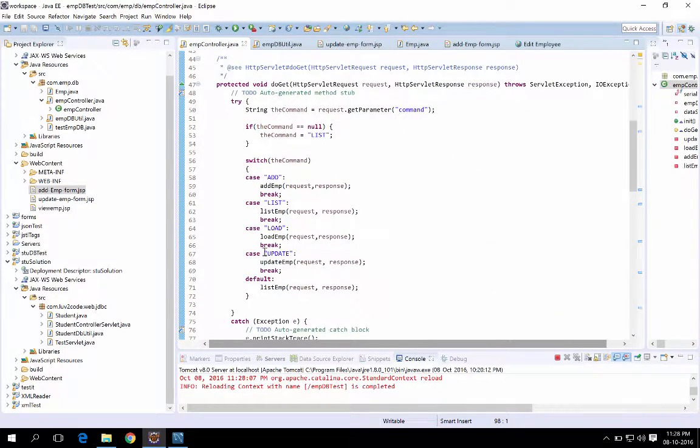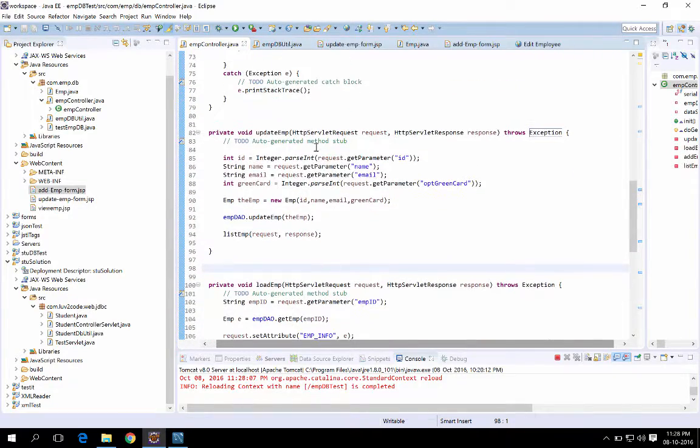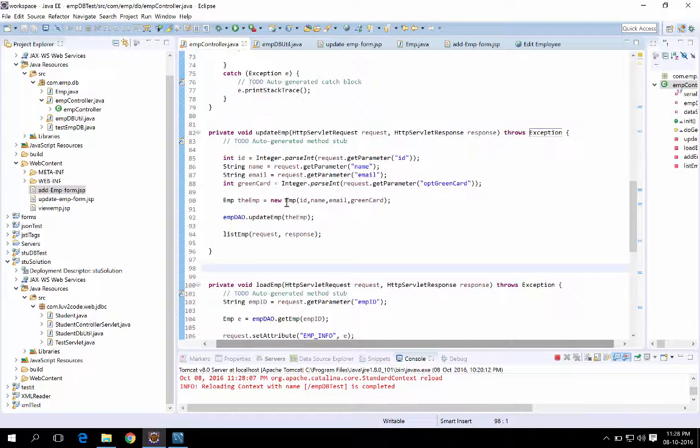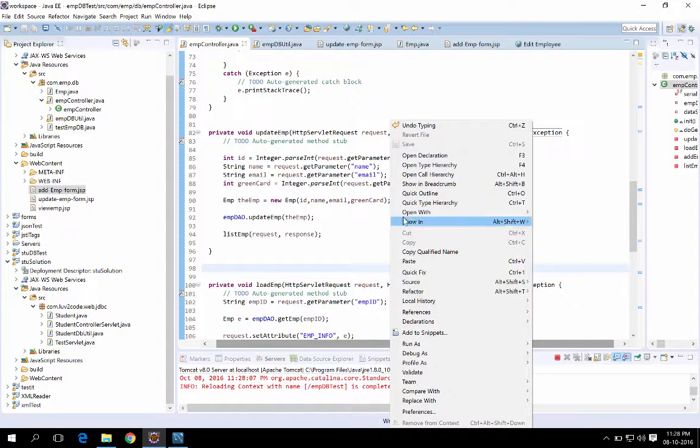And if the command is update, we call the update method, where we read all the information from the form, create a new employee object, and use the update emp in the dbutil, where we will set the SQL statement and set parameters and execute that. And once it is finished, we'll list the new employee information. So we have done with this. Let's try to execute and see.